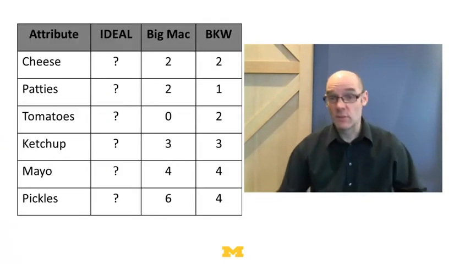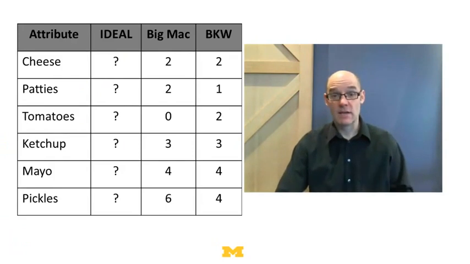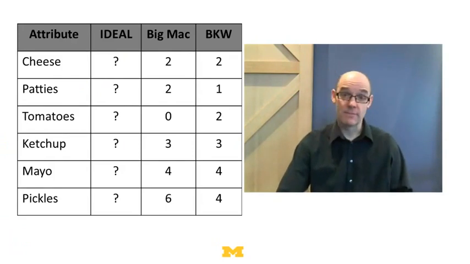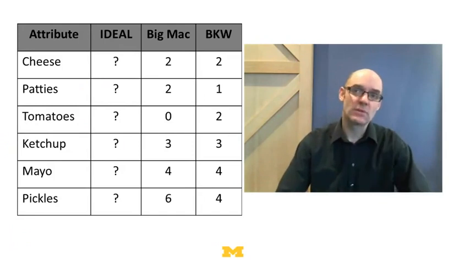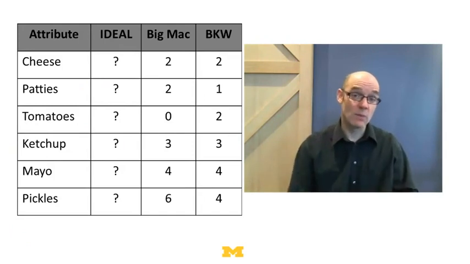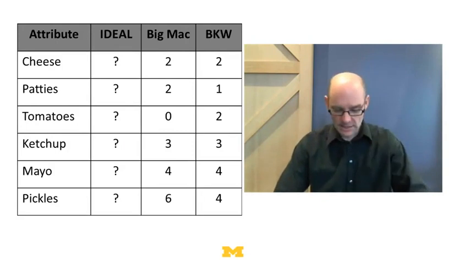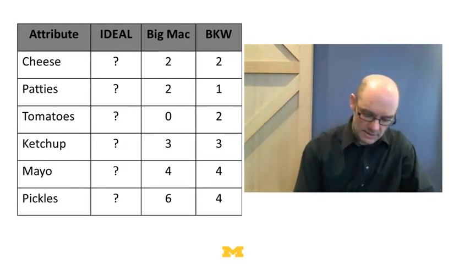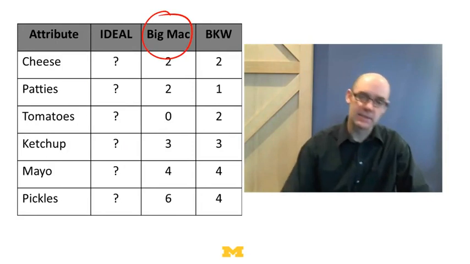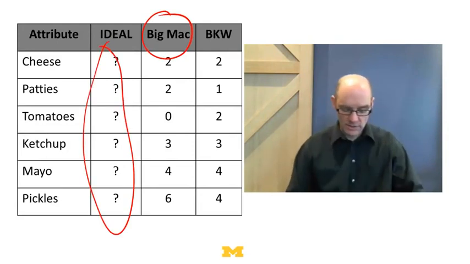Another thing we can do with this model, and this is sort of cool, is, remember we talked about how we can use this positively. What I mean by positively, right, is to figure out, to explain why we see what we see. So suppose I watch one of my friends and I go in and I see that my friend doesn't go to Burger King. My friend goes to McDonald's and gets the Big Mac. But I don't know anything about my friend's ideal points. But I do know about the Big Mac and the Whopper.